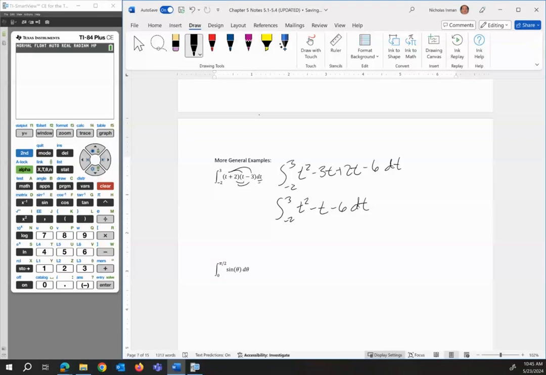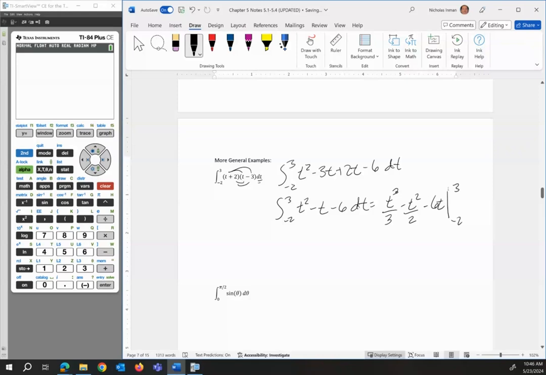So we have this new function. Now, are there any issues on our domain bounds? Would this produce any issues? Well, no, that's just a quadratic. There are no domain issues in a quadratic. So we can do this. It's just a power rule. T cubed over 3, raised by 1 and divided by that power, minus t squared over 2 minus 6t. And then we put our bounds. Now, if you remember before, we used to put the plus c at the end of our integrals. If you're wondering about that, we don't need to worry about that plus c.